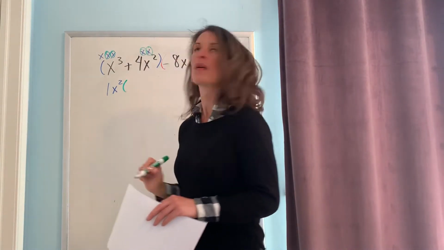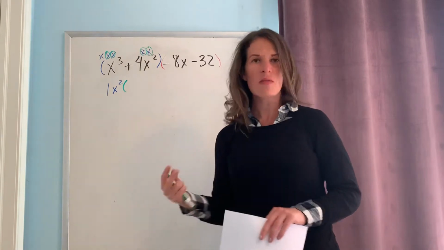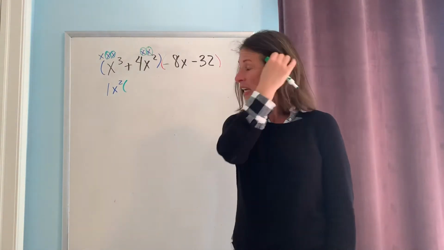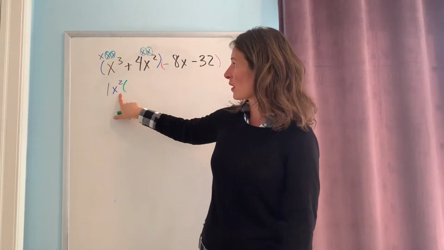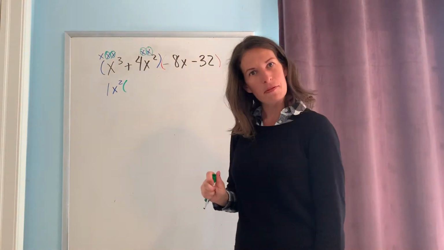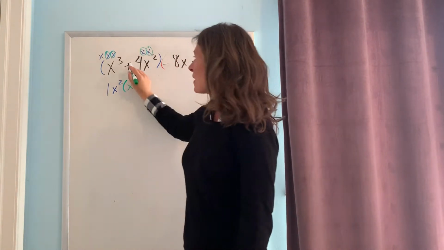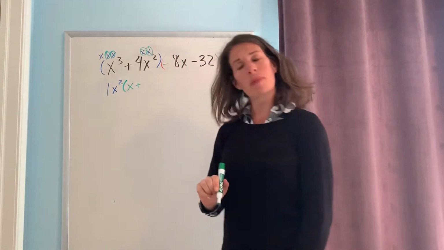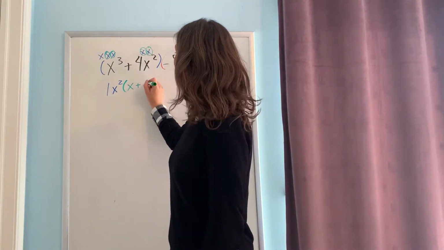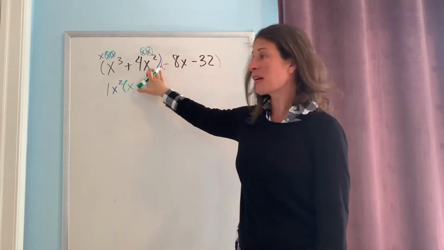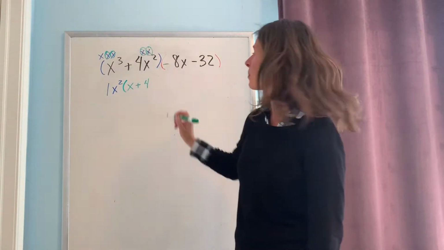Now, I'm going to start my parentheses. I have 2 terms inside my parentheses, which means I have to have 2 terms on the inside for my greatest common factor. I have x squared on the outside. I took 2 x's out, which means I only have 1 x left. This is a plus, so I'm adding a plus. 4 divided by 1 is 4. And I took 2 x's out. They're both circled, which means I do not have any variables left.